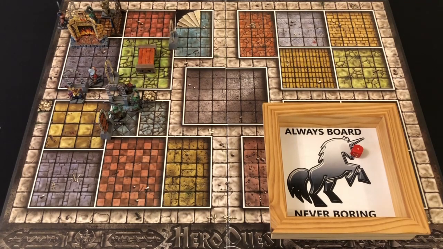We could, of course, stay out in the corridor, forcing them to come to us, and we could attack them one-on-one through the doorway, but let's not do that. We're a dwarf. Let's go knock in some greenskin skulls. 2 dice to attack, and we will attack the one that is directly in front of us.